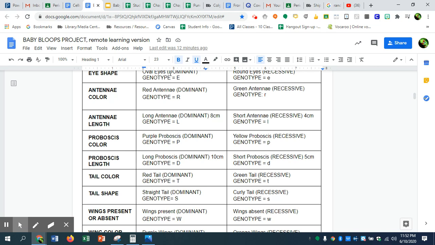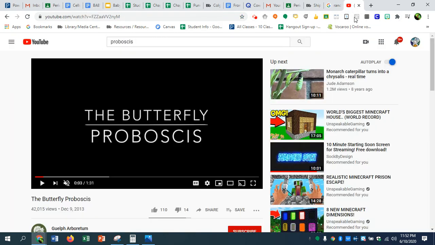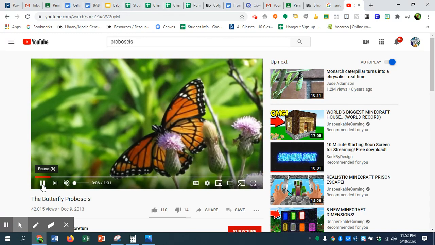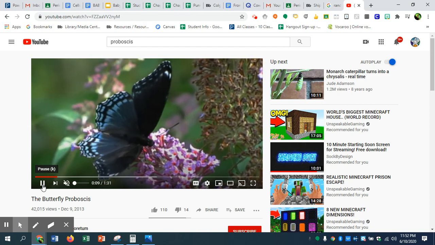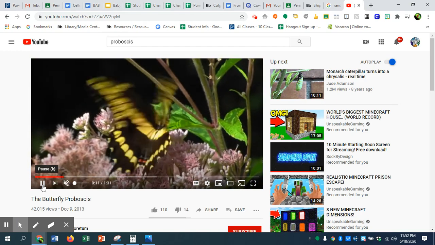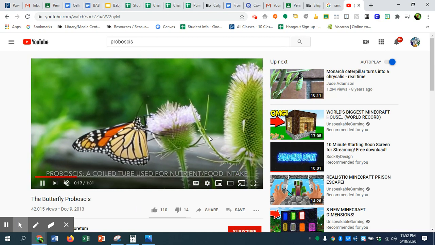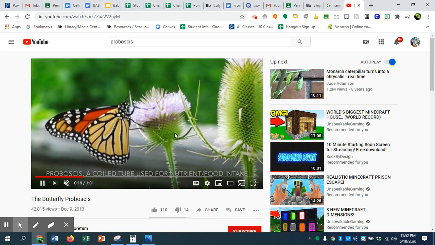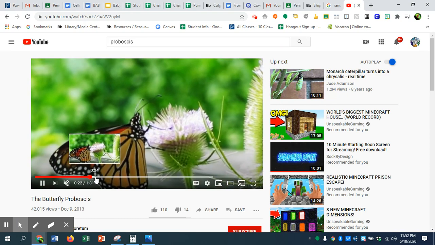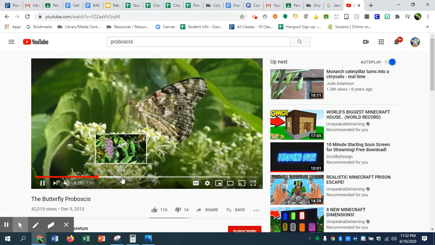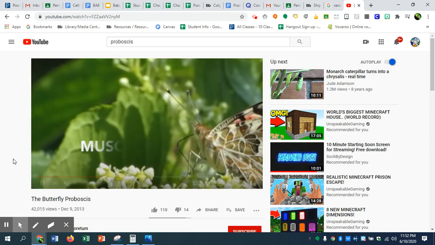Moths have them. A lot of different insects have them. I'm going to show you real quick a proboscis. Okay, we're going to look for a butterfly. Instead of a mouth, they have this little straw-like projection that curls up underneath their chin. This is what they put into the flowers to drink. Let's see if we can get a good clear shot of this proboscis. There we go. You see that? Right here, that's a proboscis. And that's like their mouth.